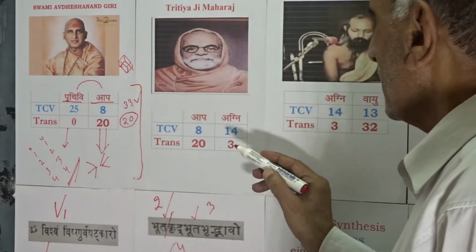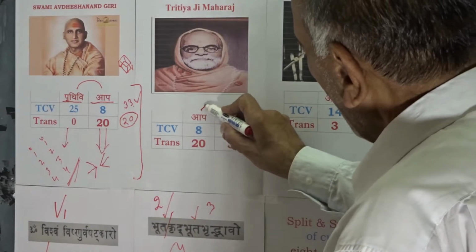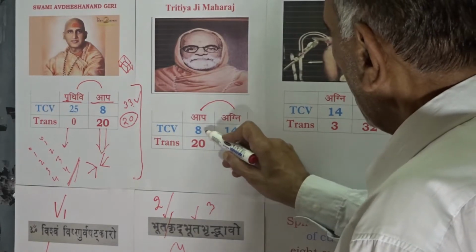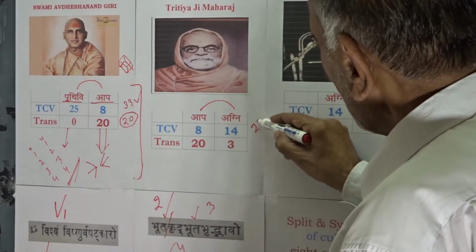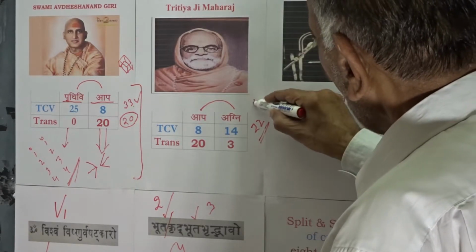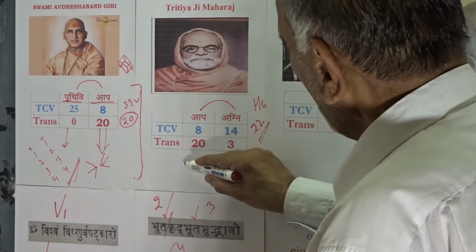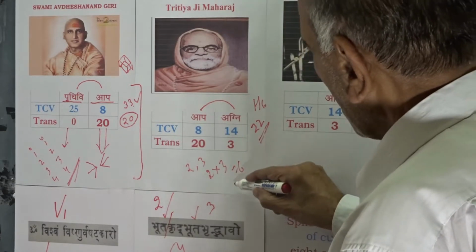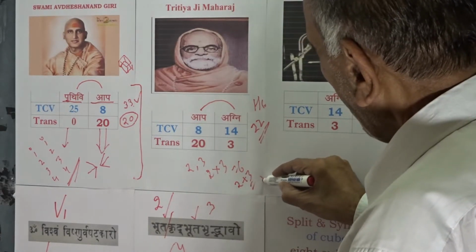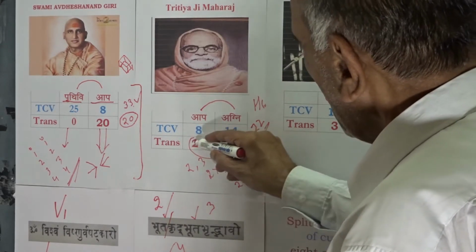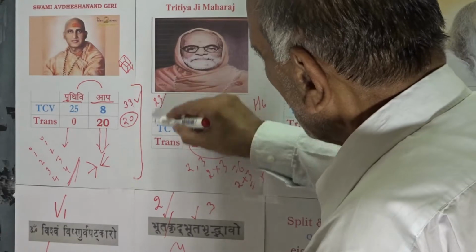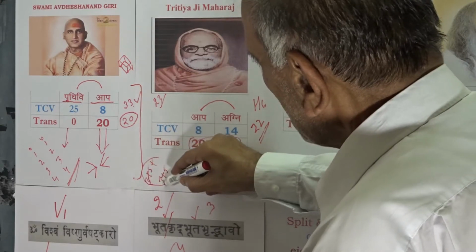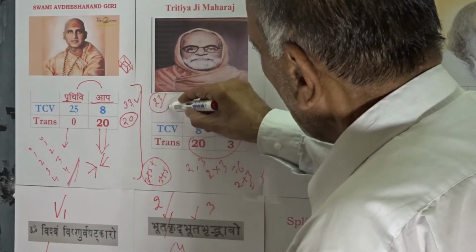At the next step we will be reaching at the pair of Bhut, Apa and Agni. Both these Apa and Agni have its value of 8 and 14, which is mixed value 22, so it takes us to the hypercube 6. It is this value which we will know 2 and 3 is taking us, 2 multiplied by 3 is equal to 6. Still further we know 2 plus 3 is equal to 5. The trans value 20 plus 3 makes it 23, and this value 23 we know is equal to 3 plus 5 plus 3 multiplied by 5. It is this feature, it is this value which deserves to be comprehended well.